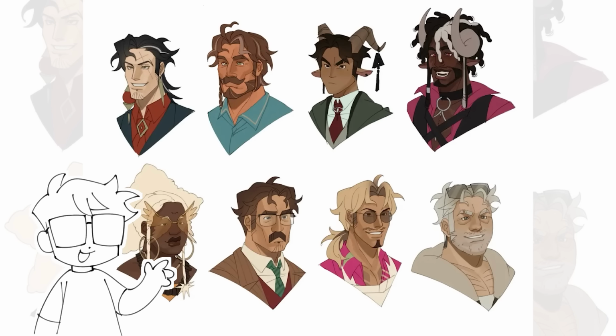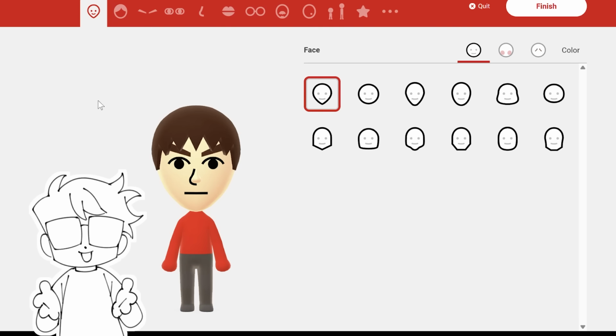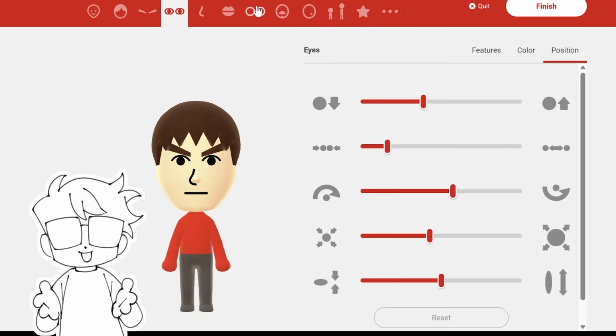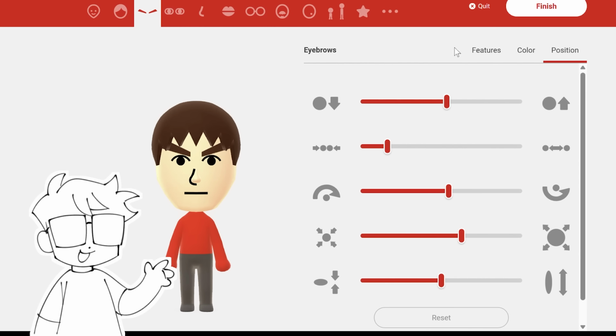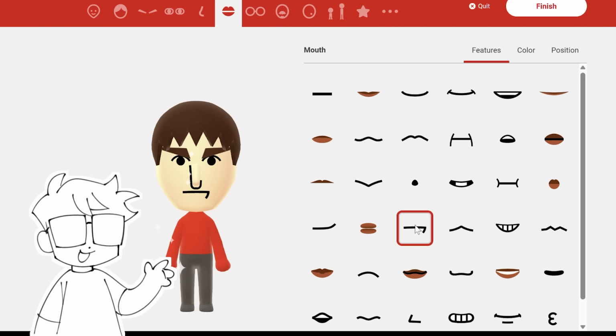Honestly, if you really want to beat same face syndrome, then play around with the meme maker. I'm being completely serious when I say that it perfectly demonstrates all the things I've been talking about. You can really see how different face shapes, proportions, and facial features impact the look of the character in a very stylized and easily understandable way. Maybe try making your characters as Mii's and see how you can change their face shape or proportions to try to differentiate them, and then apply that to how you draw them.